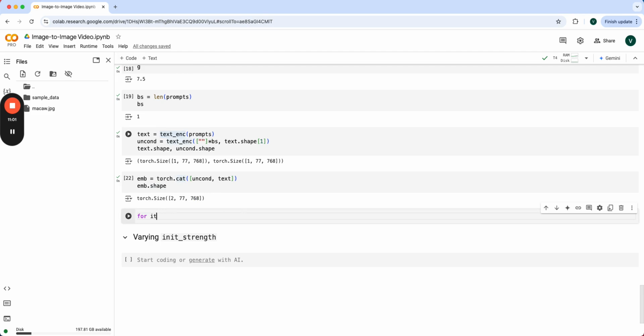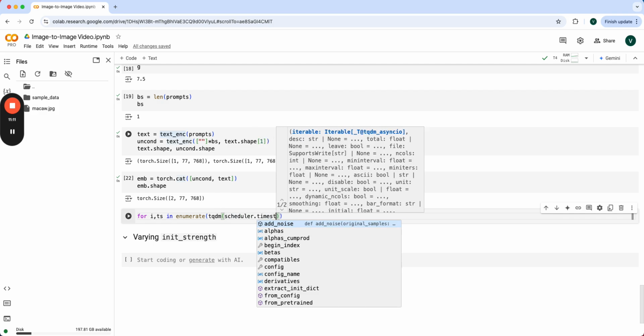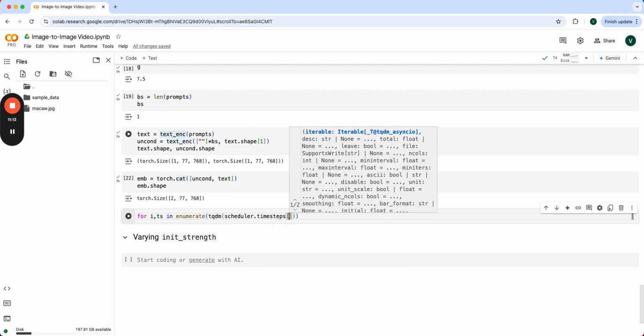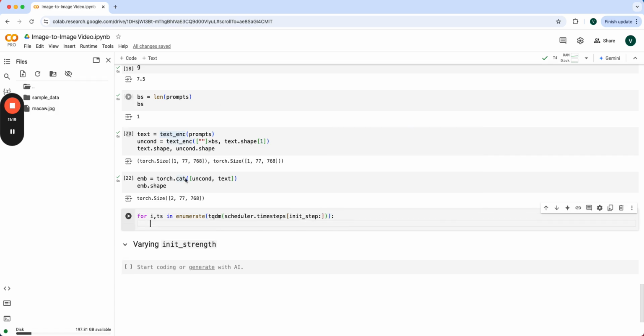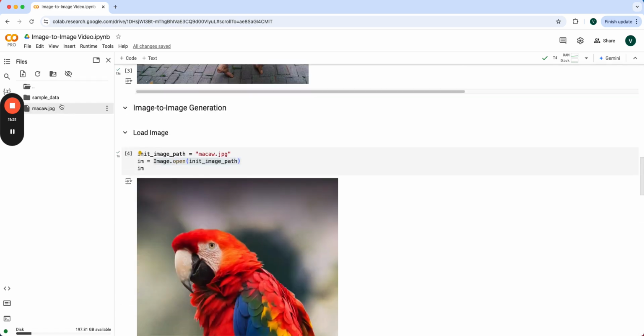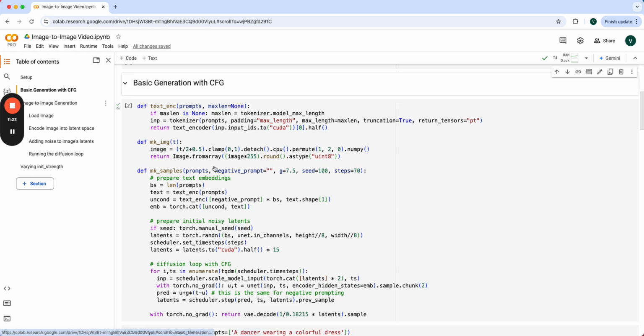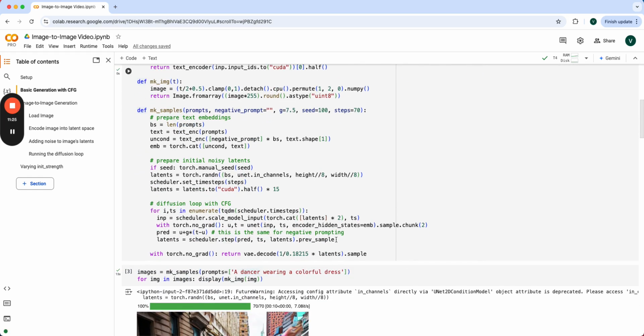And I'm going to write that out here. And we're going to start with the key difference here, actually the only difference from regular diffusion: we're going to start at our initial step. That's it. Everything else is going to be the same. So I'm going to go up here and I'm just going to copy these lines.